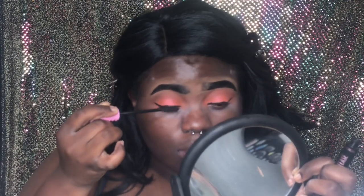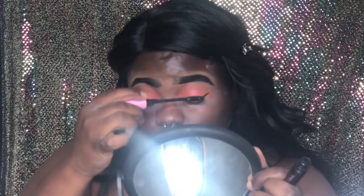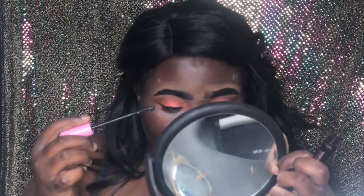So next, I'm going to be using my Total Tease CoverGirl Mascara. And I like this mascara for your natural lashes. The wand tip is very small, so it's easy to get the bottom lashes. And also, if you have smaller top lashes, you can't really see on camera because I really ain't got no long lashes. But they do make them pop and stand out just a little bit.